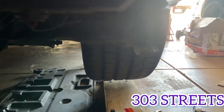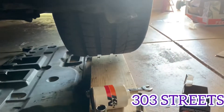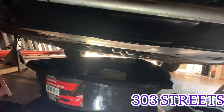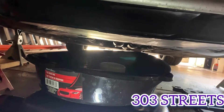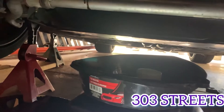Just put everything back together, clean up if you spilled like I did. That's pretty much it — pretty easy job. I have two jack stands because I plan on doing the front and rear differential and then the transmission fluid too. I'm going to do all the transmission oil and stuff, so this is going to get the works done. I'm trying to get it ready for next year mainly.